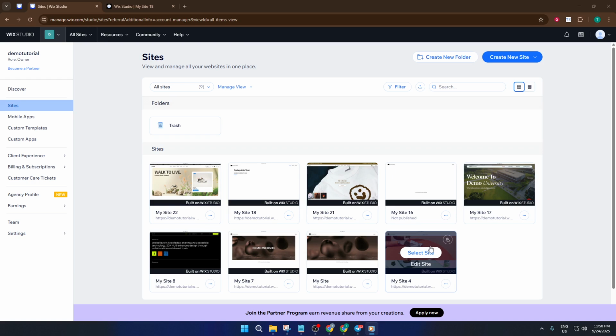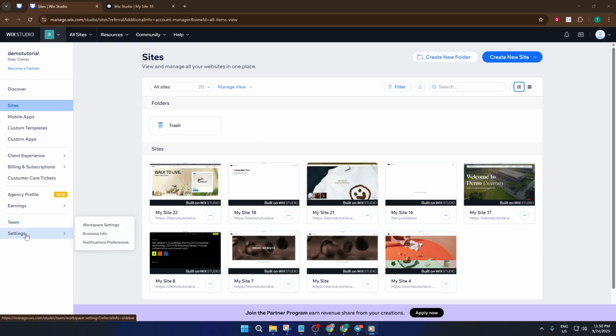Let's jump straight in and start with users who are on Wix's free plan. If you haven't purchased a premium plan yet, don't worry. Wix still gives you a few options to personalize your site's web address. So, you'll begin on your site's dashboard, which is kind of your mission control for everything you want to tweak or optimize. Here, you'll want to head into the Settings section.